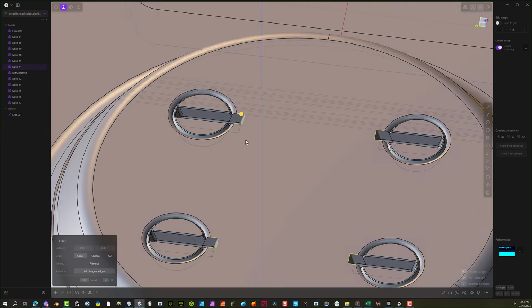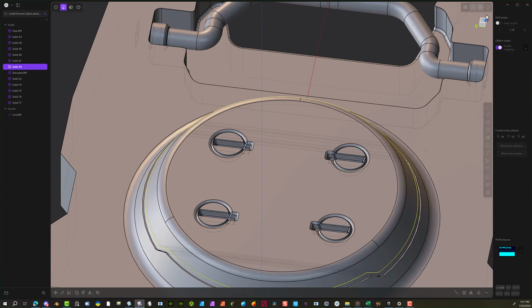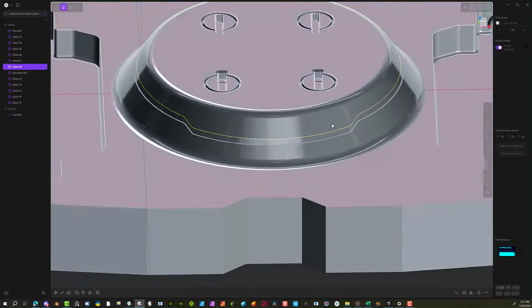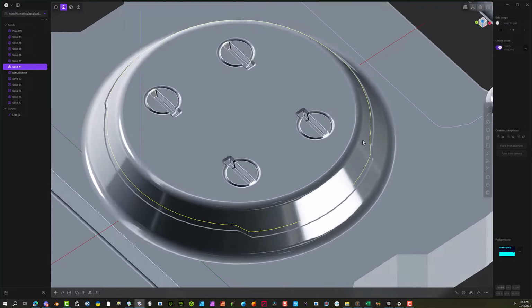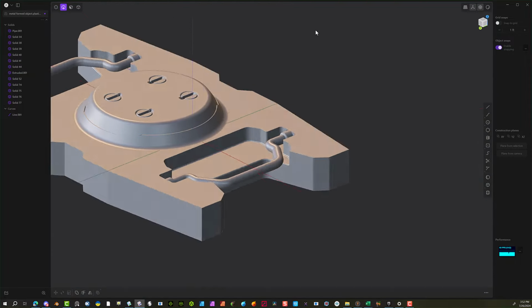Again, we're going to hit the F key. I'm sorry, B key to do a... This time we're going to actually do a chamfer. Hit OK. Cool. I'm going to see what it looks like without the edges. I think that looks sharp. Alright, so we're going to go to a different shading mode to see what it looks like.